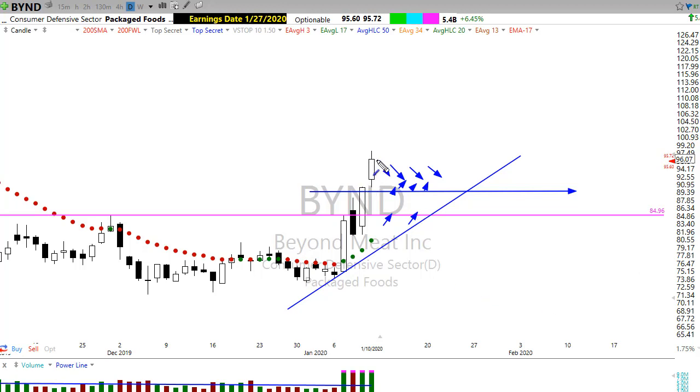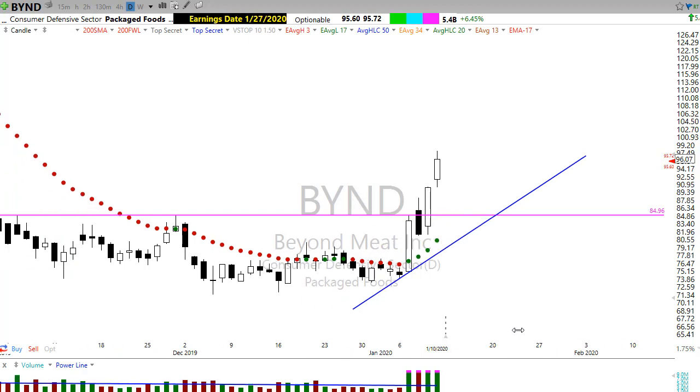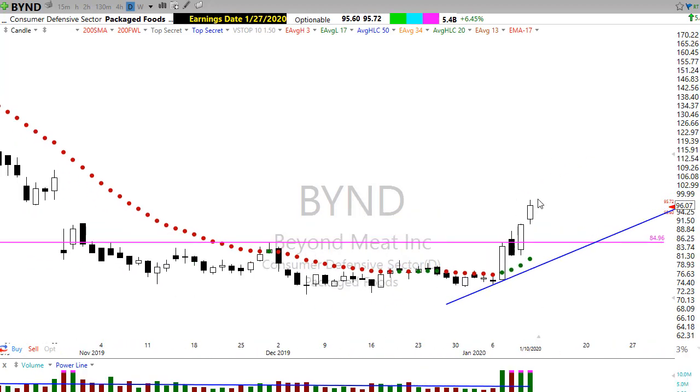And since no one can predict what's going to happen here in the short term, for short-term swing trading, we want to just be real particular, watch that chart pattern, wait for those buyers to come in, and then we'll take a look at this chart again. Congratulations, by the way. I think some of our members got in over here 4 days ago and closed it out Friday. Two thumbs up. So way to go, guys, gals.